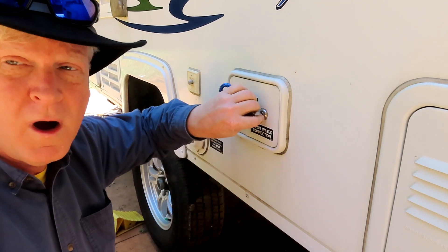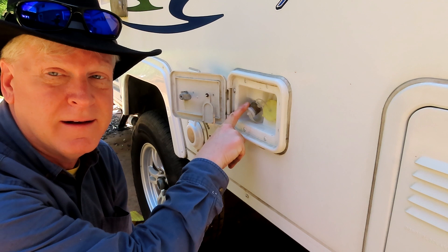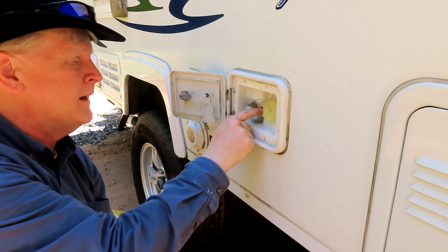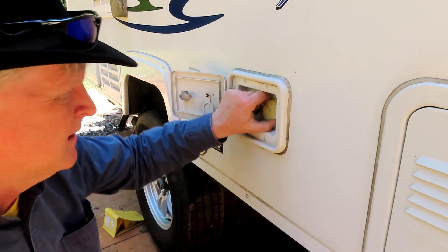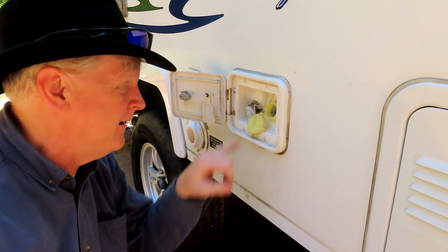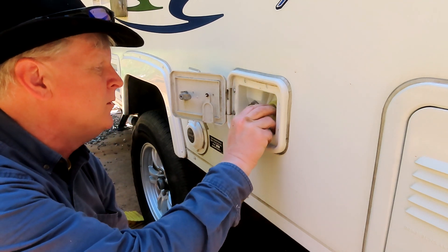This piece here is the water hookup — this is where you'd hook up your shore water. You can just put a hose into there. You can check the water tank, make sure the lid comes off, everything's all right in there, there's no green algae or anything coming out of there, and it doesn't smell bad. Again, make sure no insects or animals are living in there.